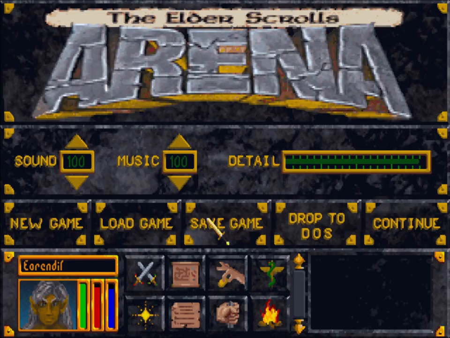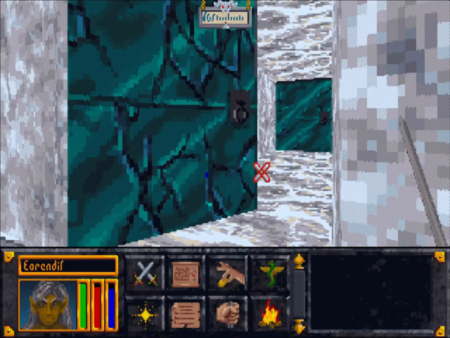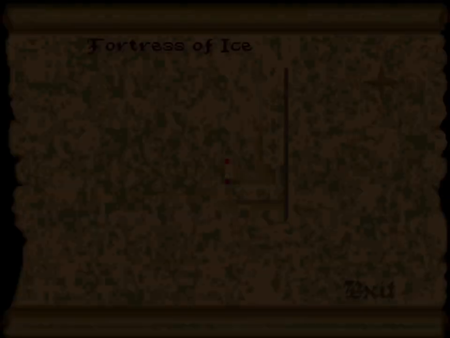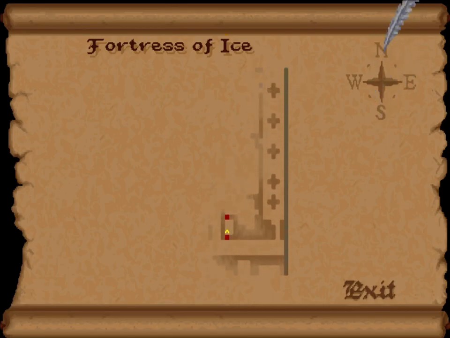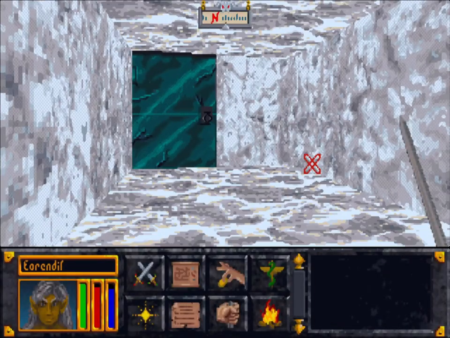More wolves. Ah, there's more down there, eh? I was thinking I might reach the southern boundary of this fortress. But Eärendil senses that there is more.